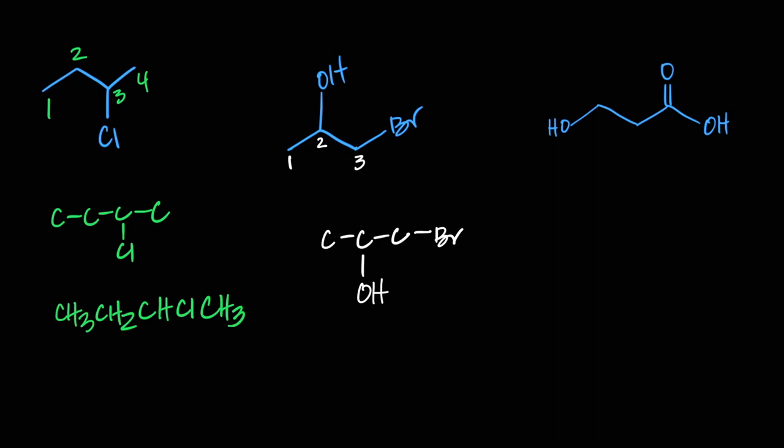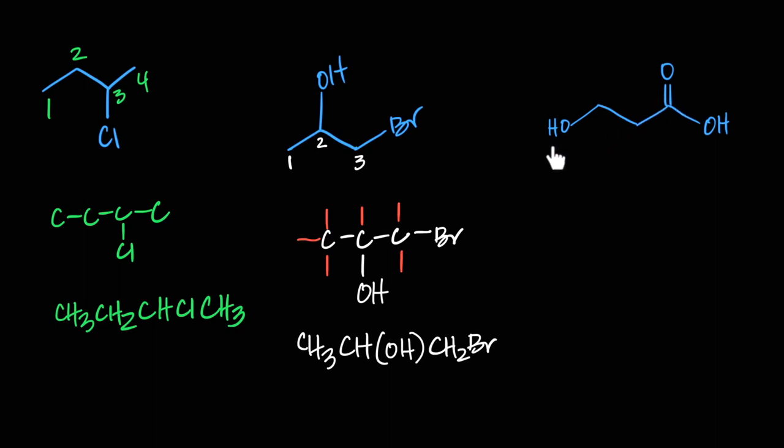Obviously, all the bonds I've not shown must be hydrogens. So what is this? This must be CH3, because three bonds are not shown. Actually, let me draw the three H's for a second. One, two, three. CH3, CHOH, CH2BR. That's the name for this. CH3, CH, the second carbon, but the second carbon has an OH. There are two atoms, so that's why they're going in brackets. And then CH2BR. Go on to the third example.